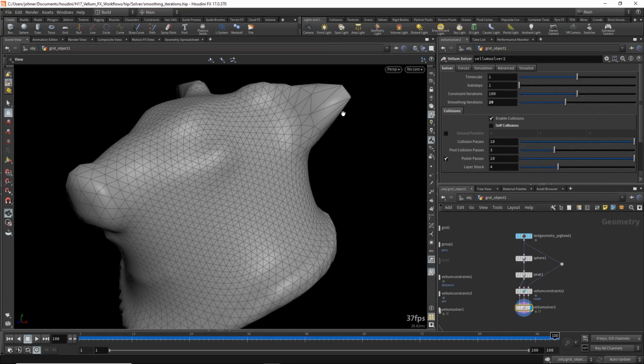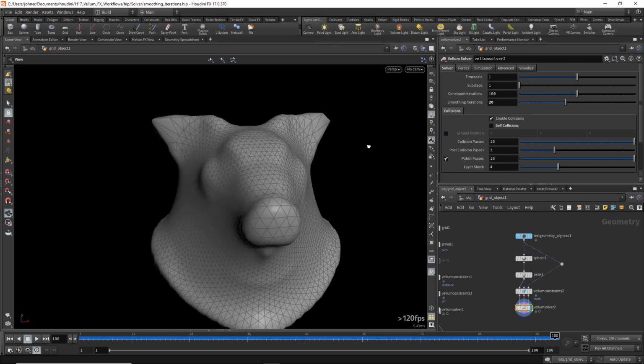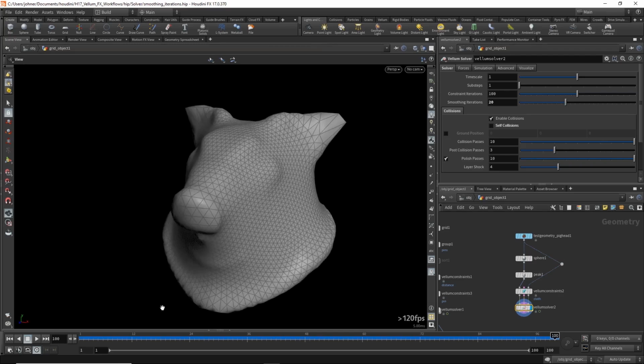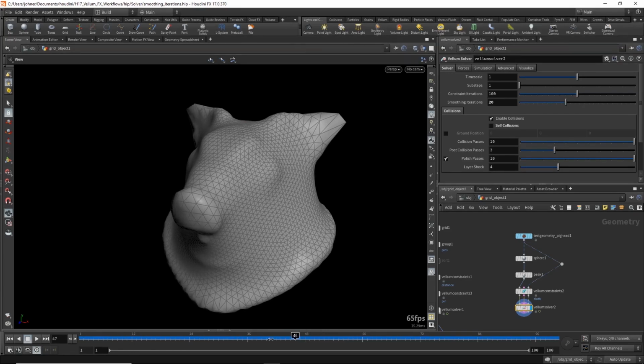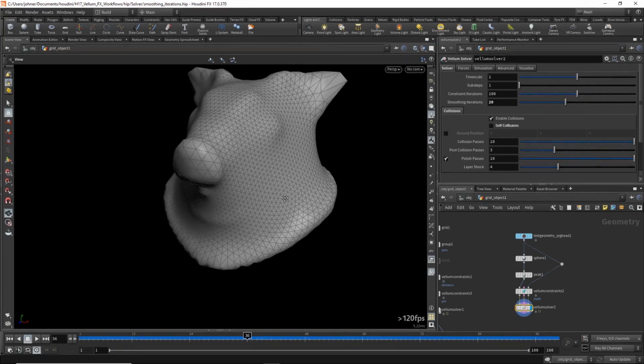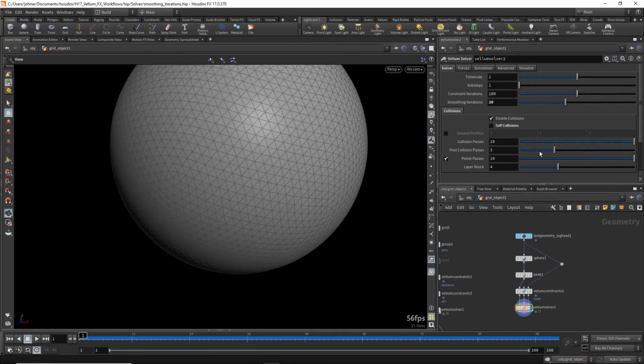So they get to update their points 10 times as often as the collisions do. So when they're fighting, they get priority. And so you get this same kind of non-uniform stretching here, which is not good. It's also pretty noisy. The main way to fix that is just to increase the collision passes. And so we could also do that with more substeps. But if we're trying not to do that, let's just increase the collision passes to 50.